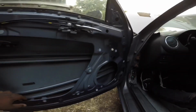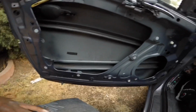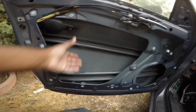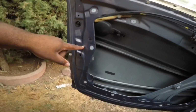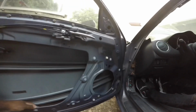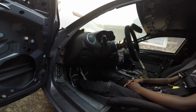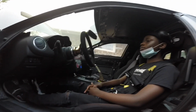I mean, this is still like one of my favorite features of the car right here. That's just too damn cool to me. But there's really not much that I could or should do to this. This is just reinforcement, and I'll probably keep that in the door until we get door bars. But later on, these will come out, and I'll cut this out here just to leave the original door skin. Obviously, we got to keep that so that it'll turn the lights off. But yeah, that's really all that I'm planning to do with this. We're gonna weigh it, go put it on the scales and see how much it actually weighs. But if there's any other place that we can pull weight out from, I think it's already done generally.